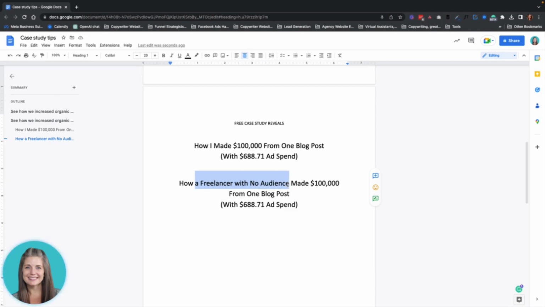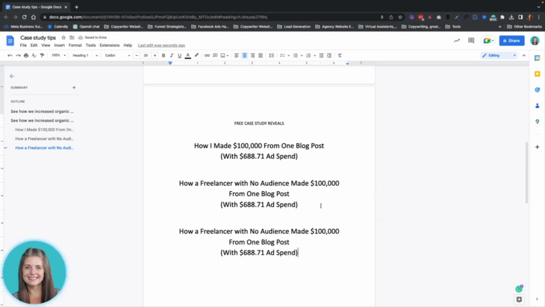So here we're doing two things at once. We're self-identifying. If the audience are freelancers, if they identify as freelancers, then freelancer is going to be a good word here, if the actual hero of the case study was indeed a freelancer when this happened. But we're also adding in another qualifier that is related to an objection. Let's look at another example. Okay, I'm not following title case here, but just for the sake of the example, how a regular guy with no writing experience made $100K from one blog post.